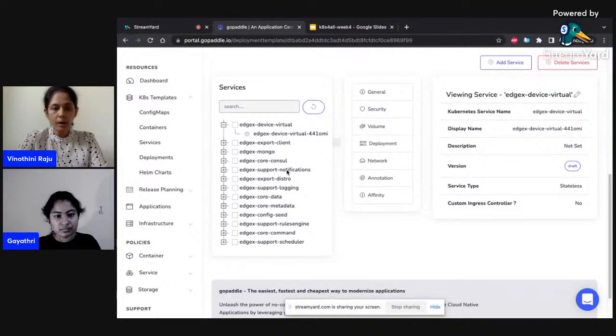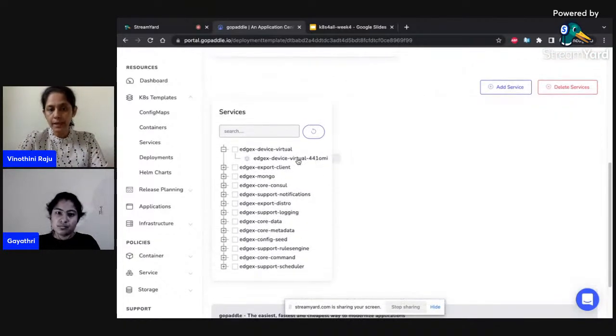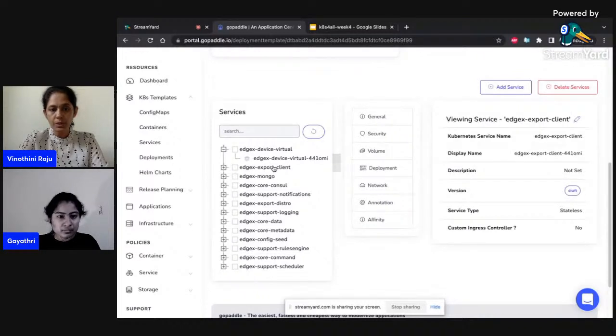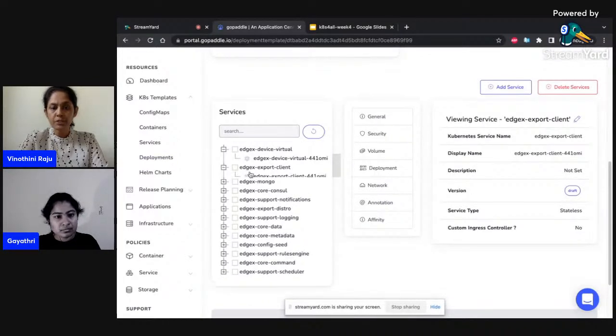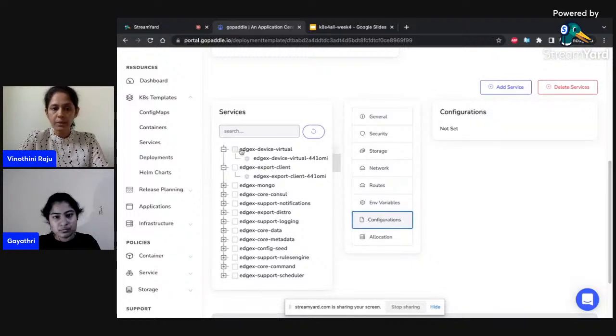We have about 13, 14 plus services in this, right? Now, what is the advantage of using this? You can visualize, for instance, if you have any configurations, you will be able to see those configurations, which is nothing but your config map files and other envs and everything, visually.